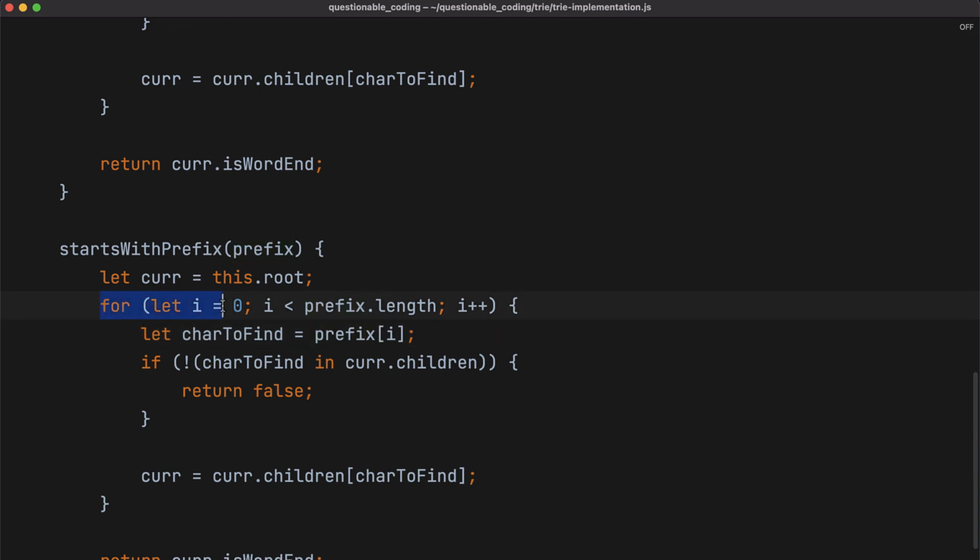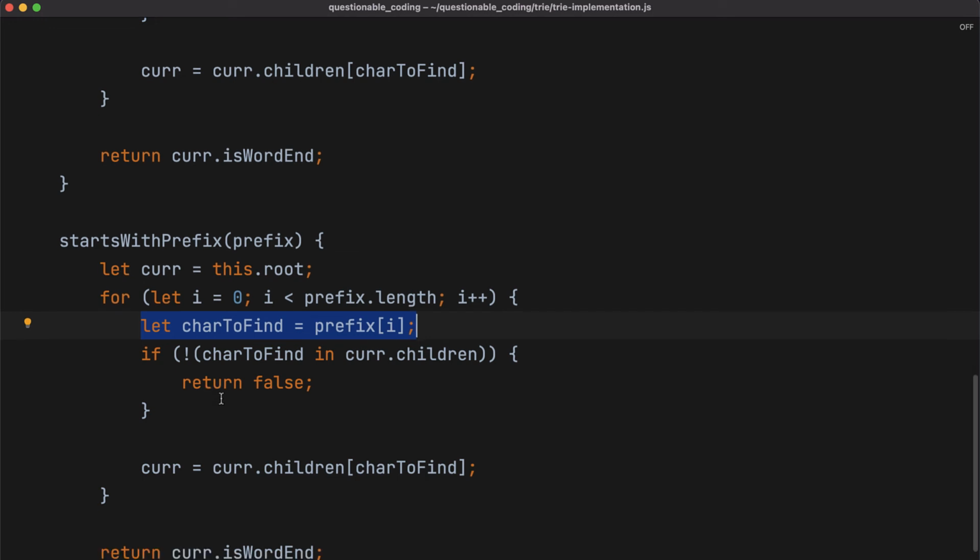So we're going through the entire prefix character by character, and we see that we have a container for each character. Character to find, that's perfectly fine. If we didn't find a character, we also return false. It means there are no words starting with that prefix. And we're also updating the current node.